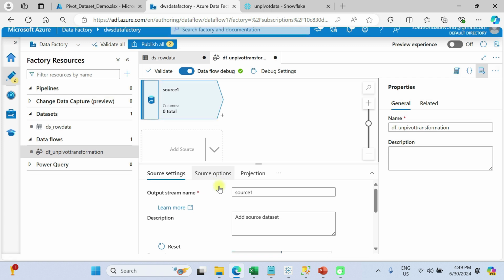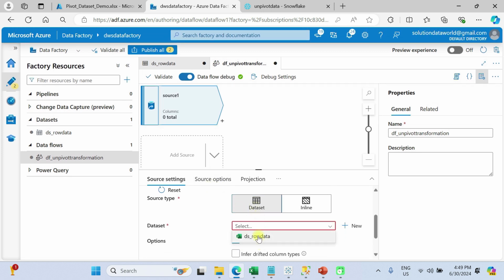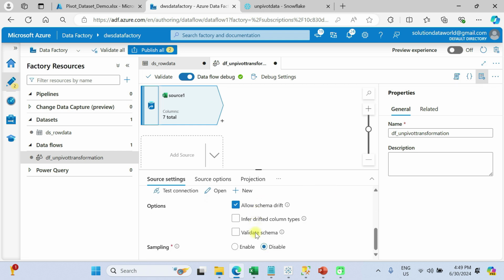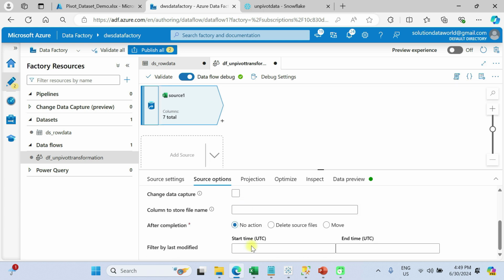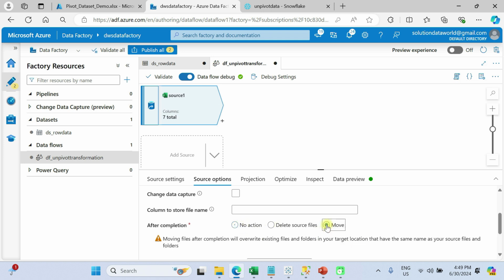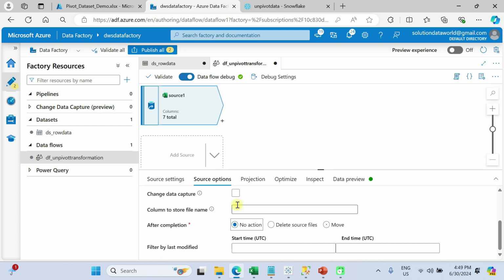Go to settings, select the dataset, allow schema drift, and disable sampling. Hide this source page. After completion, if you want to delete the file, take no action, or move it to another container, you can choose appropriately. As of now I am selecting no action.